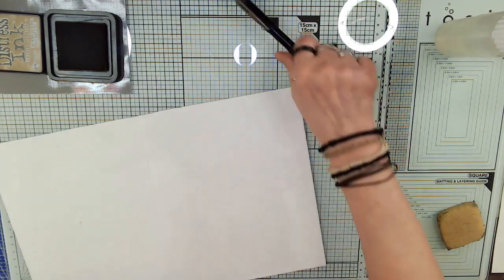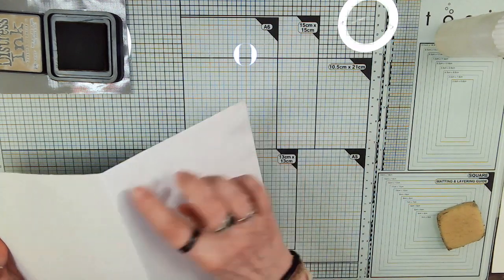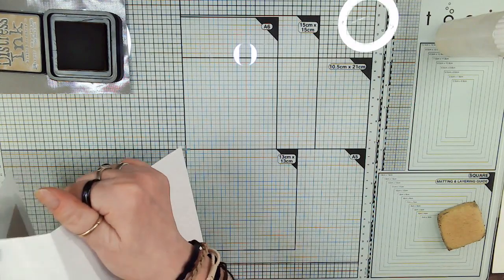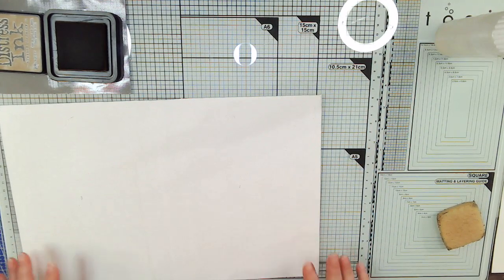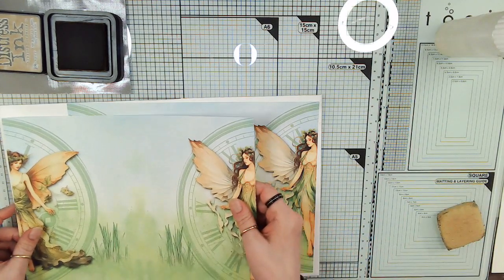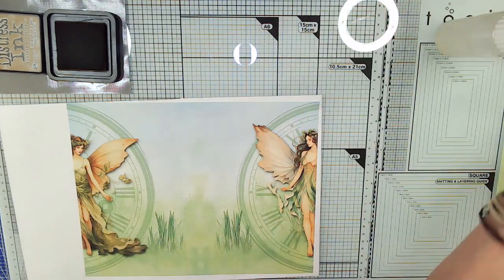Okay, now I'm going to close the cover and then open it once, just so I can see, because the paper's white. Well, any paper is probably the same. But I want to be able to see where the spine is as I'm doing the cover. Okay, now the cover papers are really pretty. We're going to use this paper and we're going to cut it. That's why I've got a second one, so that when we do this one, we can cut it and make it fit. So let's measure this out.